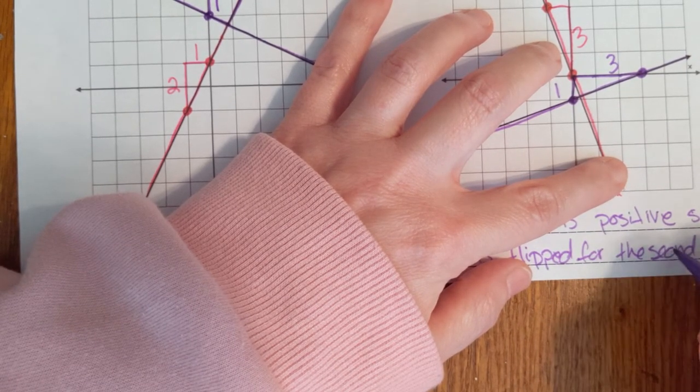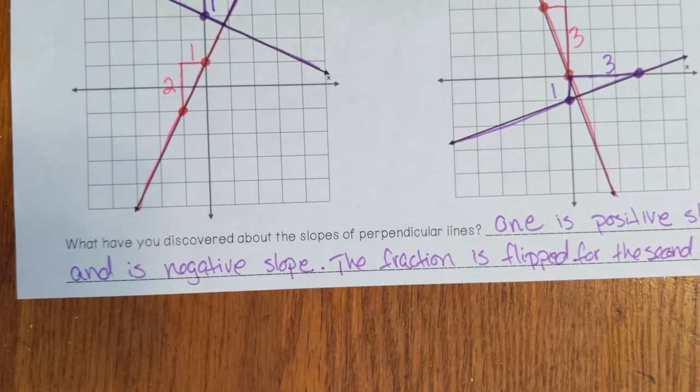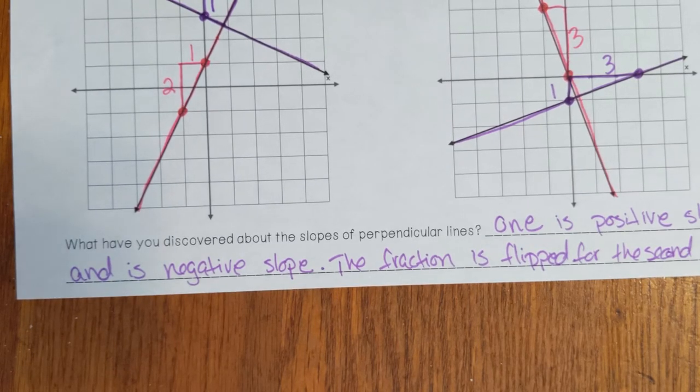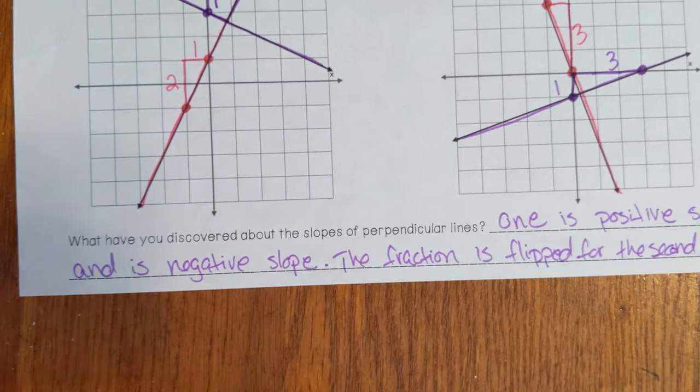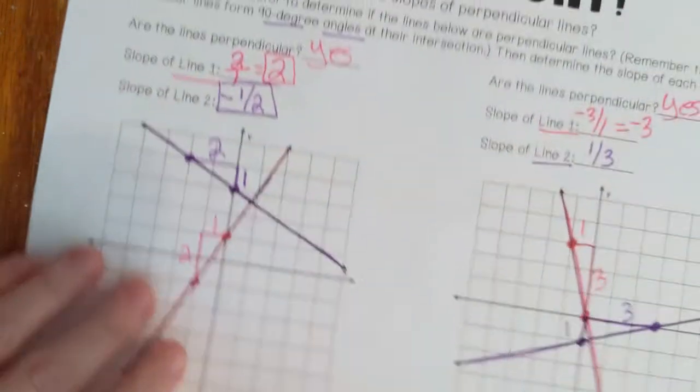I think I just forgot the 0 there for the second line. Now you can say that however you want to say that. And we're going to come back, remember, not tomorrow because it's testing day, but we'll come back on Friday and we're going to summarize this in our actual math terms. But yeah, so the fractions are flipped, and I'm noticing one's positive and one's negative. Okay, well there's another type of line we want to look at too.